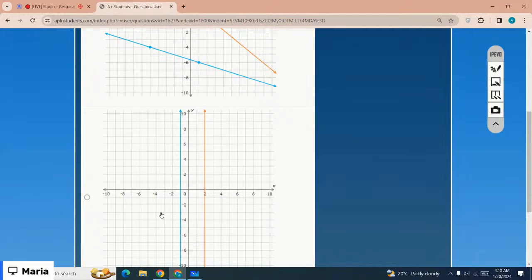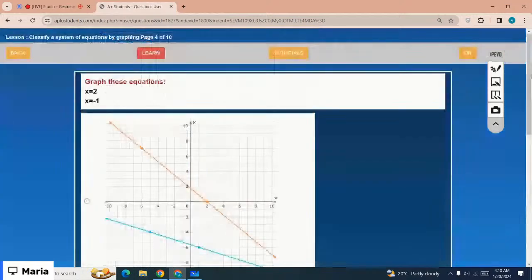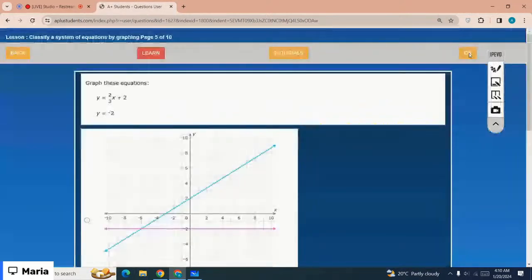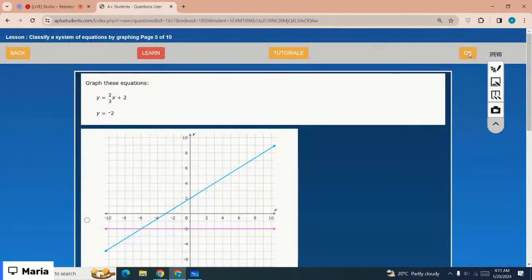The correct option is option number... The basic thing for this lesson is you must know how to plot the equations, right? Again, if you want to identify the graph, you need two things. One is the slope, and the other is the y-intercept. The very important thing is the y-intercept. If you just look at the y-intercept, you can identify the equations, right?